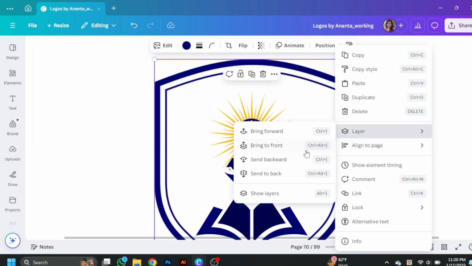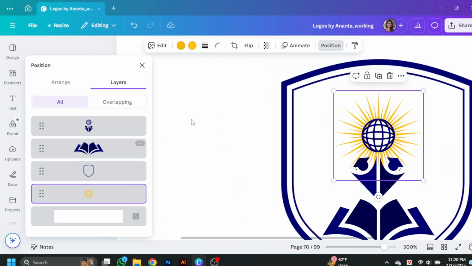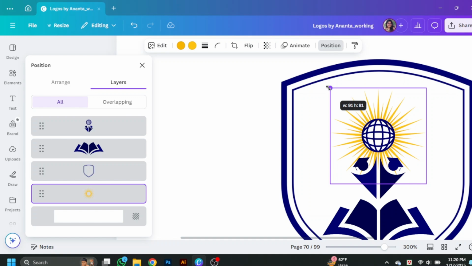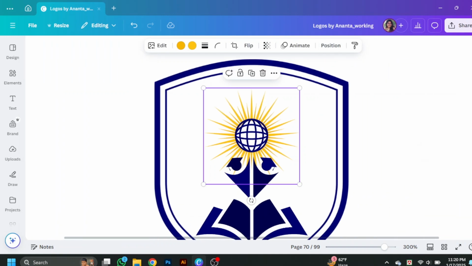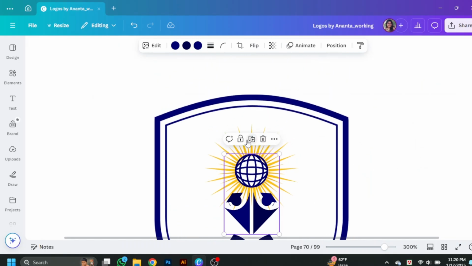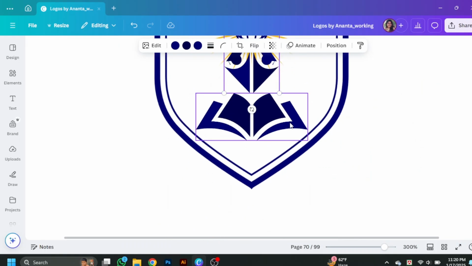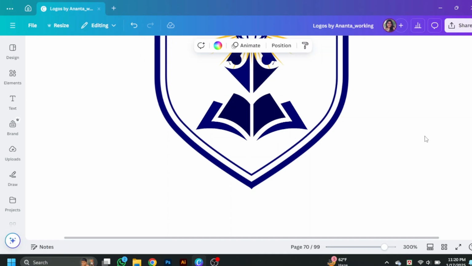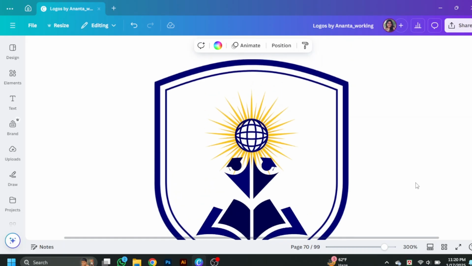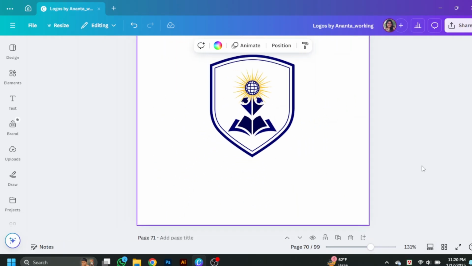Go to the layer and make it send to back. Adjust it properly, and now adjust the sunshine, globe and the book together.